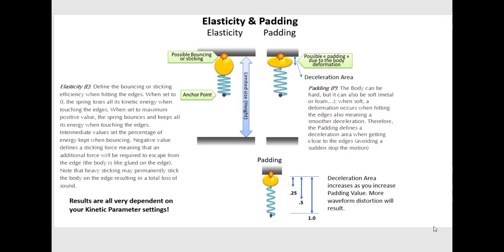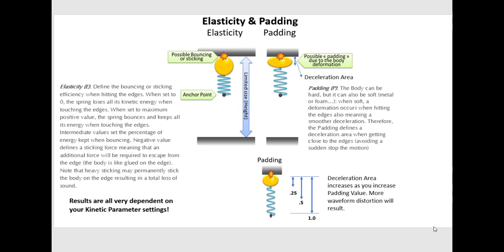Now I can say that with elasticity, the results are going to be very dependent on your kinetic parameter settings. You might not perceive very much of a change on elasticity, and if your mass is not hitting the edges, elasticity really won't have any effect. By the way, that's one way you can tell if the mass is hitting the edges of your model. If you take elasticity to minimum and then take it to maximum and you don't hear any difference in the sound, likely you're not hitting the edges. Of course, most of the time we want the mass to hit the edge if we want elasticity to give us an effect. And one way you can make sure that you're probably going to hit the edge, if you don't think you are, is to decrease the height of your container.